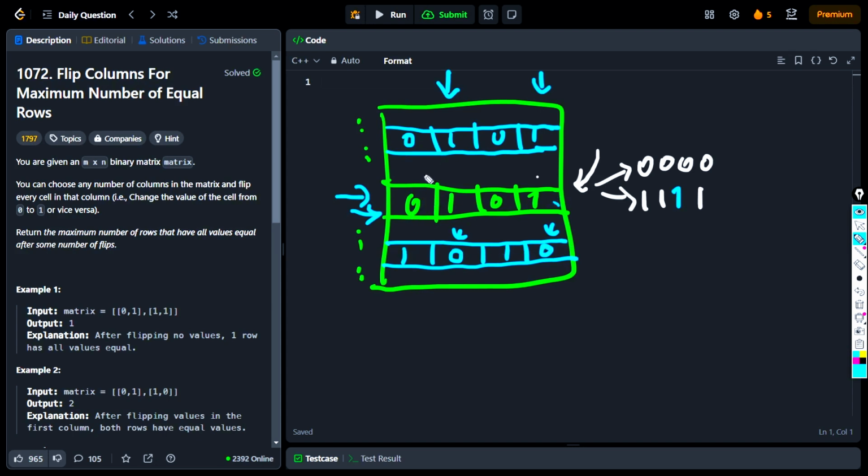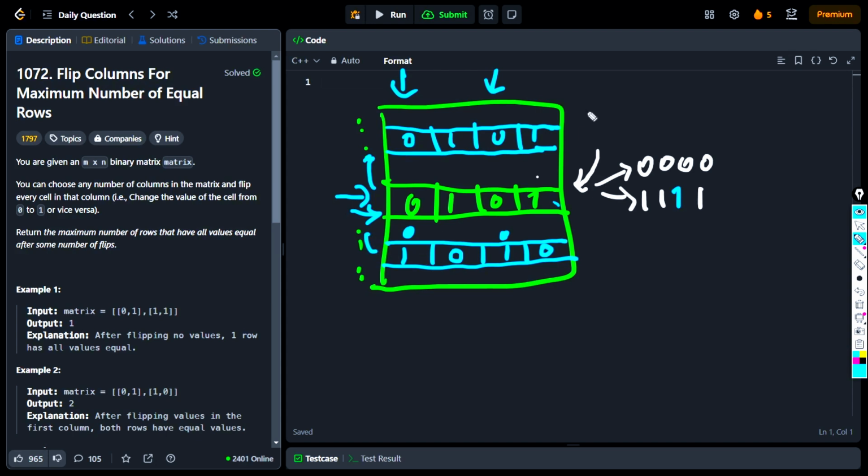And if we make this all ones, if we go back, then we have to choose this column and this column. Then we flip these 2. We're making this one all ones, and this becomes all zeros. So there are 2 cases that are affected. There are rows that are equal to this row, that are basically the same as this row, or the opposite of this row.